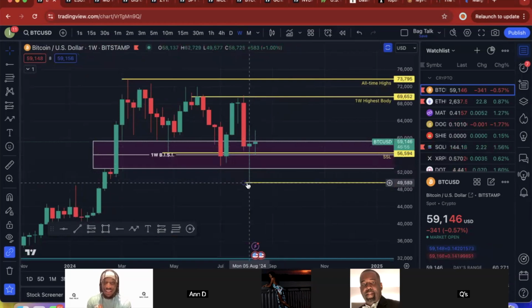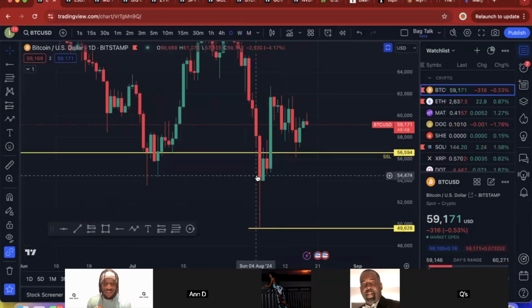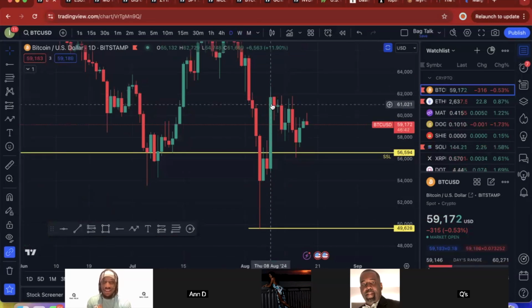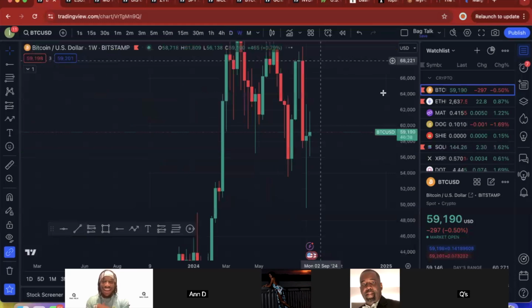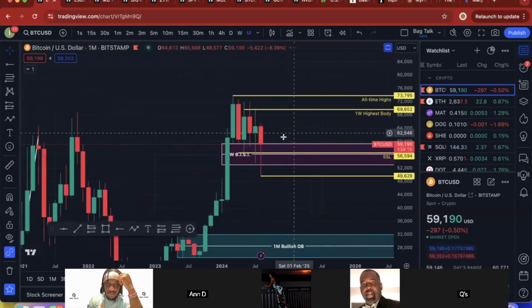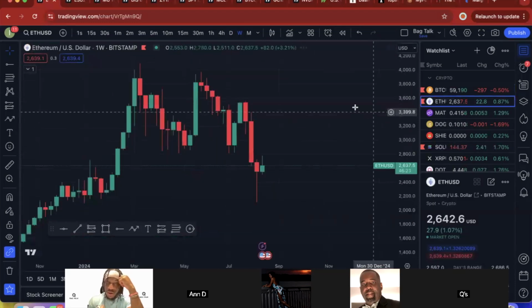I thought it lost it at this time. I was like, there's no way Bitcoin is going to trade back up before the end of the week. And looks like they ended up doing that, right? This red candle was a Monday. Tuesday, Wednesday, you see Thursday was super bullish. Thursday was up like 12%. And so they ended up closing higher. What can I say? Bitcoin closed higher. It's still holding it. So for crypto traders, we're obviously ranging on Bitcoin on a weekly range, on a monthly range, so you have to be careful. But I would just say wait for confirmation for either direction.